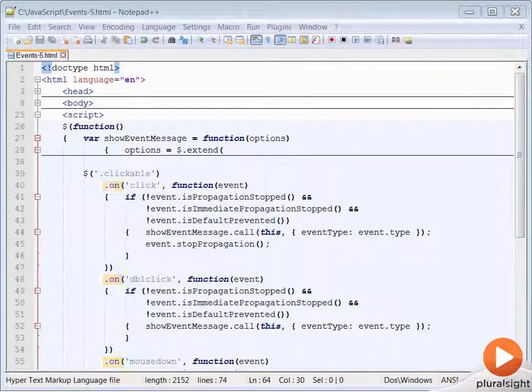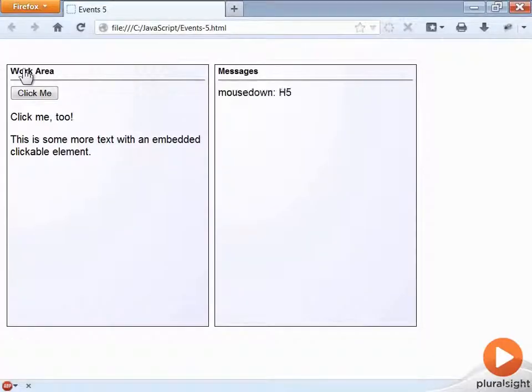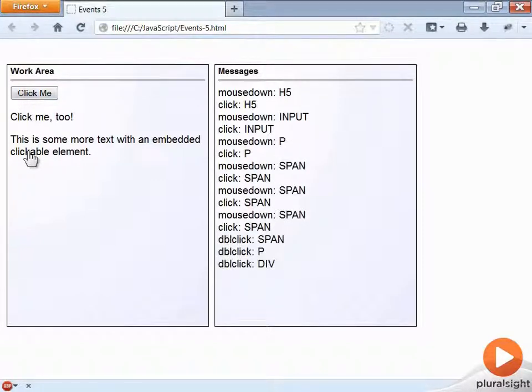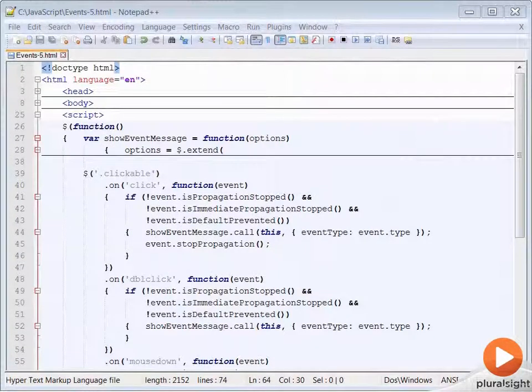Before we see why this is helpful, let's make sure it still works like it did with the shorthand methods. Yes, everything still works just as it did, so why go through all the trouble of changing the methods? Let's look at the click and double-click event handler functions. The code is almost identical. There's no reason to have separate event handlers that do exactly the same thing.